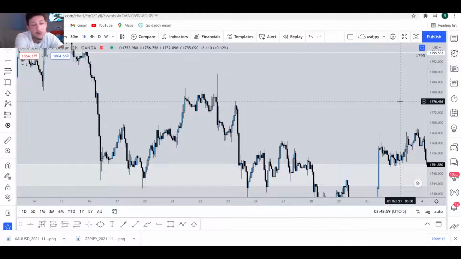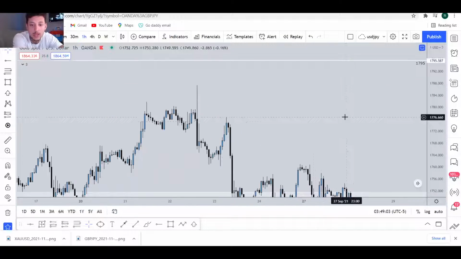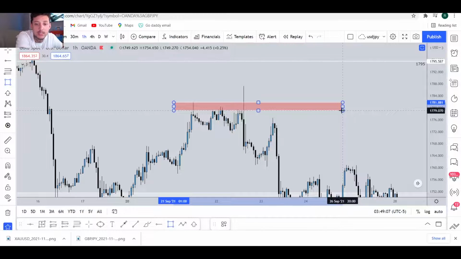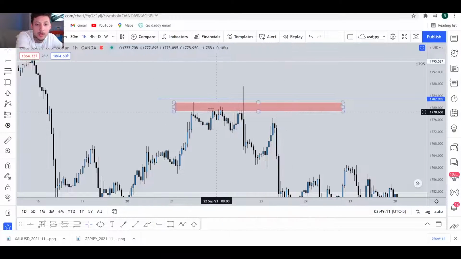News. You definitely want to stay away from news because there's a bunch of stop loss hunts in news. For example, this is a live example here. I was in a sell on gold. My stop loss was literally up here above this high. I was short inside of this range around where these two candlesticks are. I decided to actually sell and I had another sell here. The news event hit and look what happened. My stop loss was triggered along with a bunch of other people's stop losses.